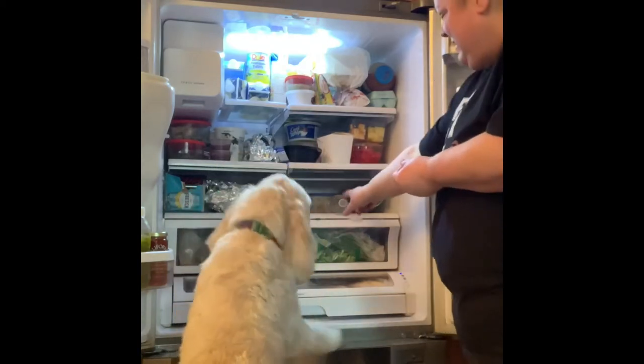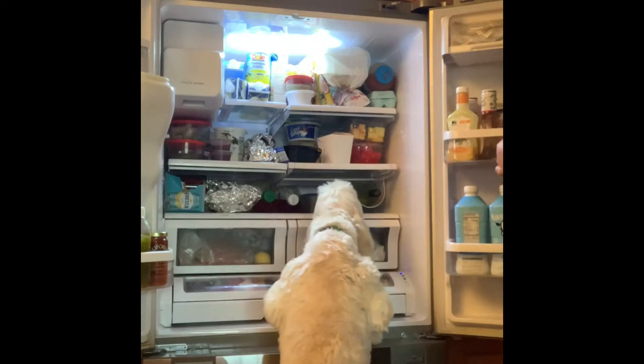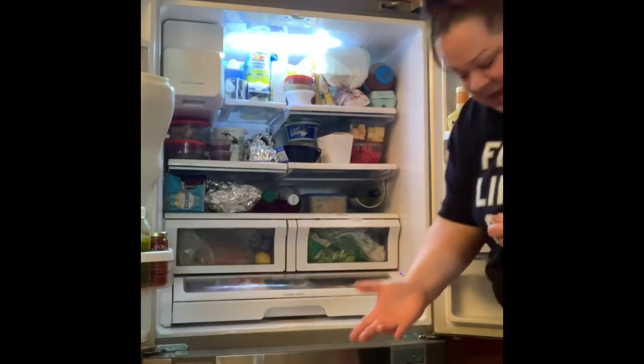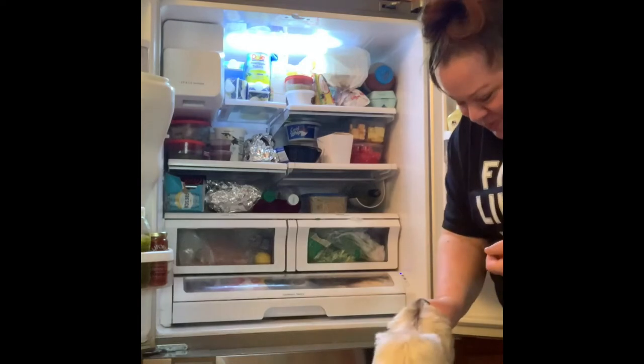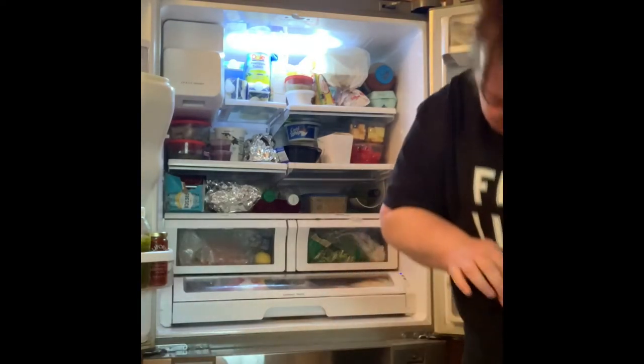Good boy. Take. Take the water. Take it. Good boy. Yes. You got the water. Oh, drop it. Good boy. Hand it to me. Thank you. Awesome job. Good work. Good boy. Lots of treats.